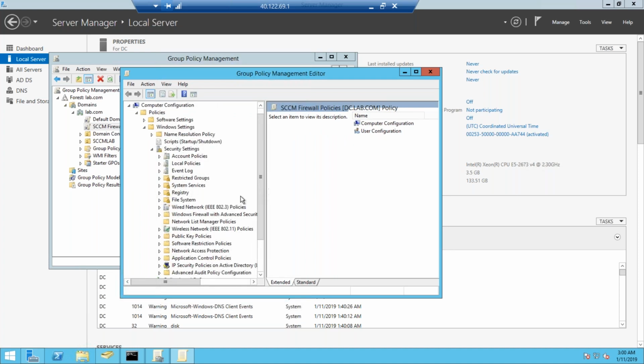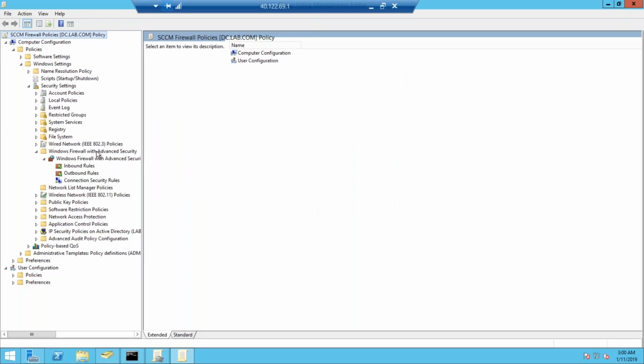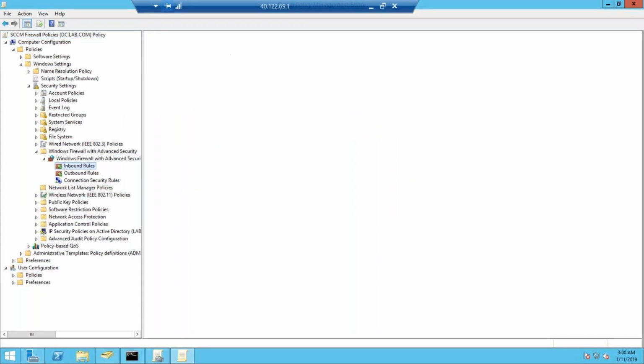Inside security setting, we are going to Windows firewall and firewall. There are some inbound and outbound rule we are going to create, and that will be applicable on all the computers. So right click and new rule.